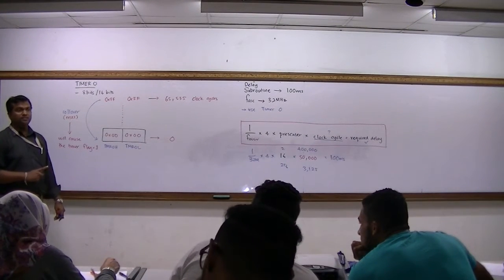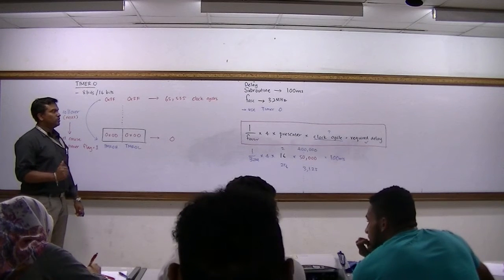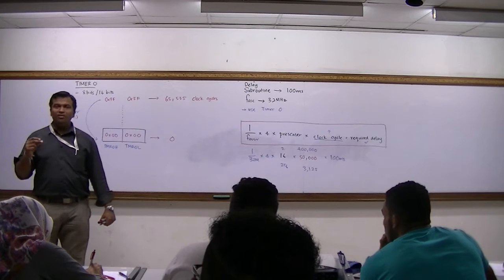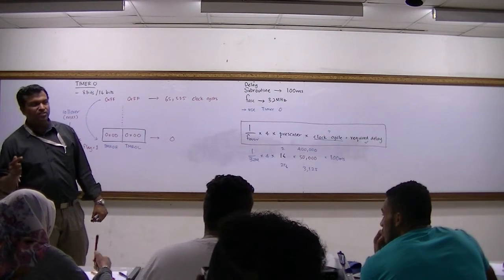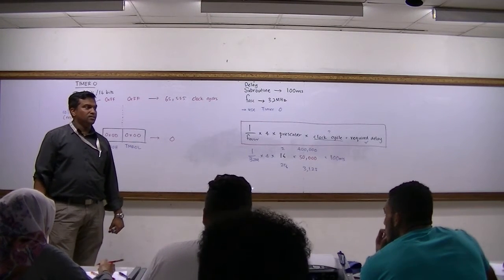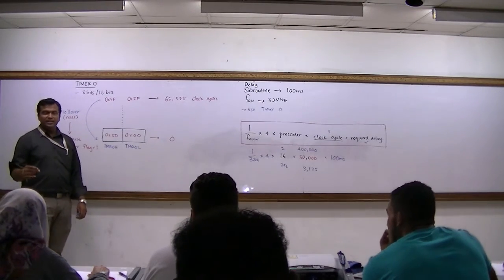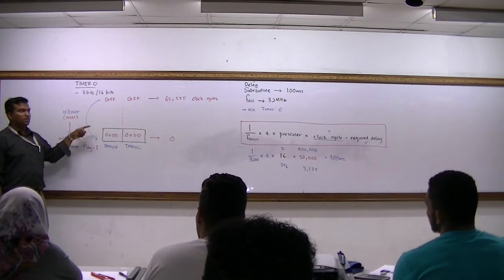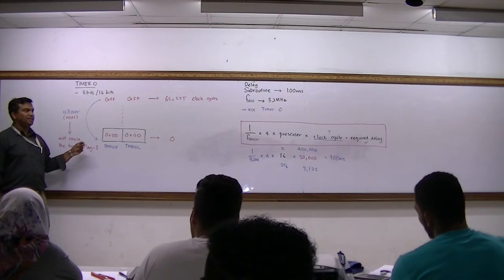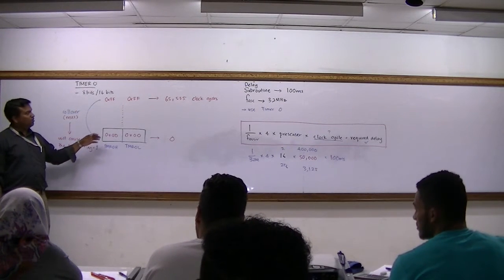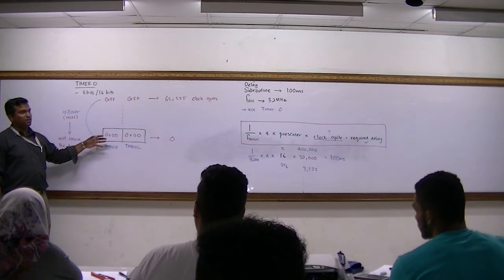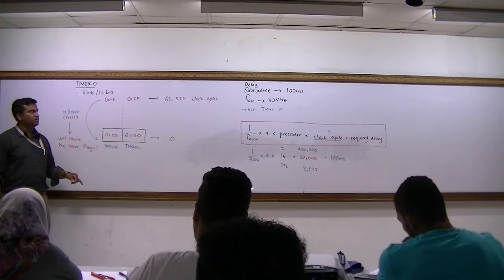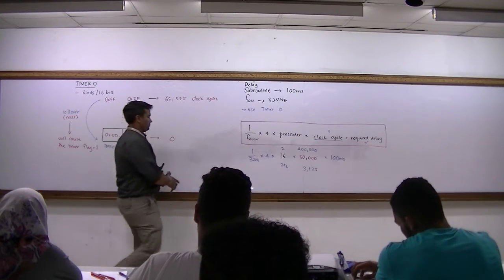Okay, you understand this? Now, that means we want the flag to become 1 after 50,000 clock cycles, right? Because the only thing that indicates end of time is this rollover. Rollover is the one which indicates that the time is up. So how do you actually configure this timer to indicate after 50,000 clock cycles you want the flag to become 1? How can you actually do that?